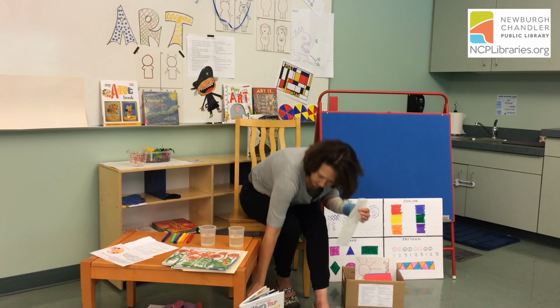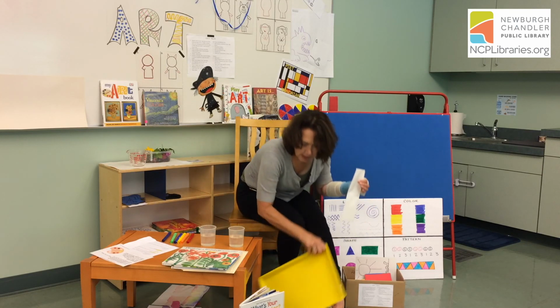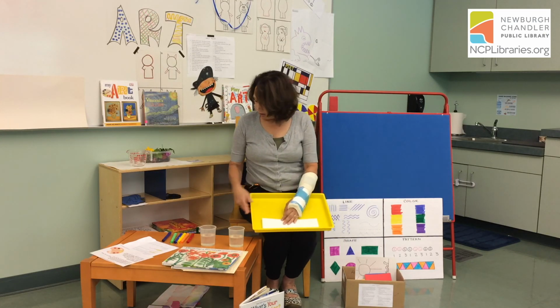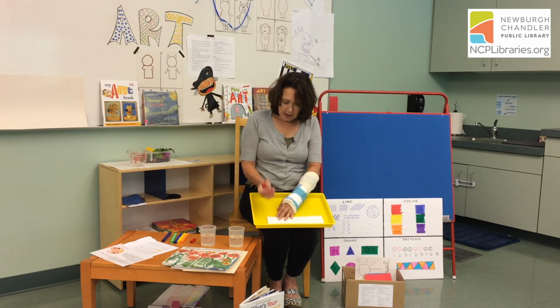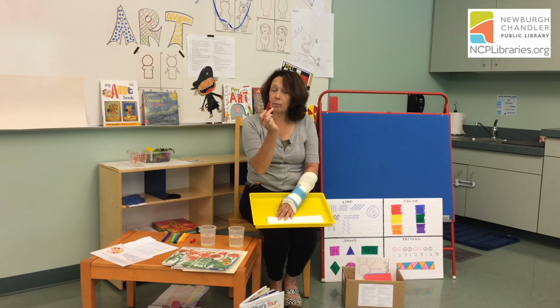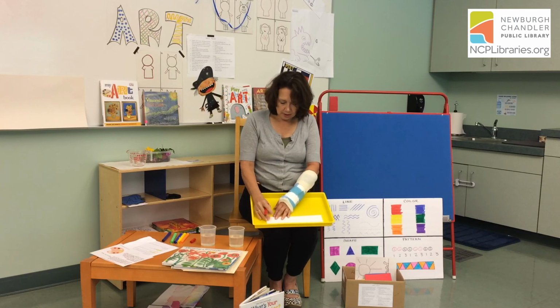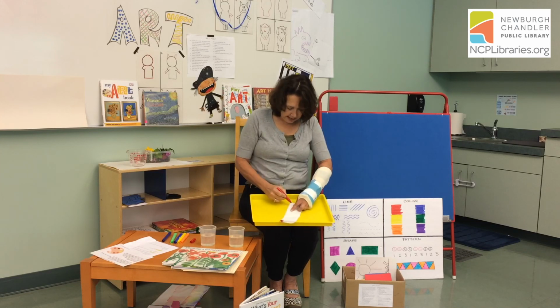Then I'm going to take my paper towel and I'm going to use my markers to make the colors of the rainbow on both sides of my paper towel. And it has to be a watercolor marker. And you can fold your paper towel like I did, and just a regular old paper towel from the kitchen is all you need. And I'm going to make a red mark here, and then I'm going to make the same red mark on the other side.